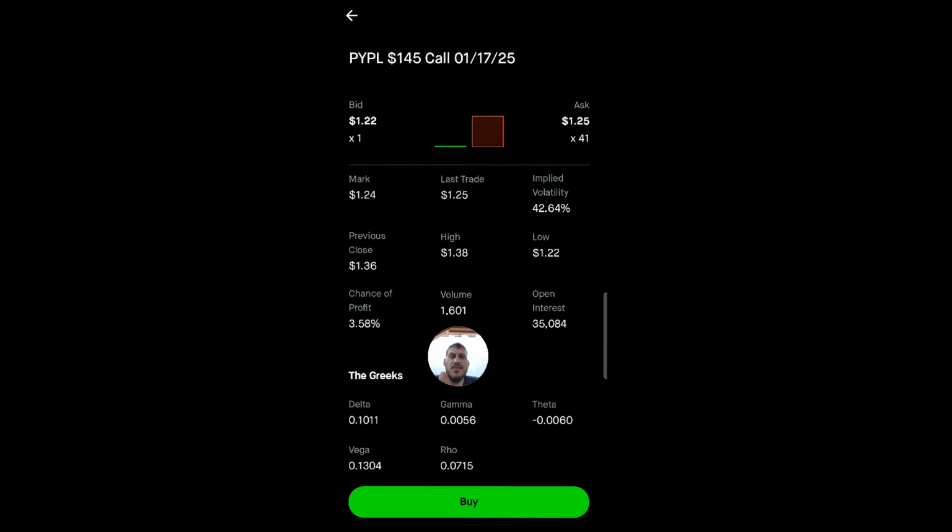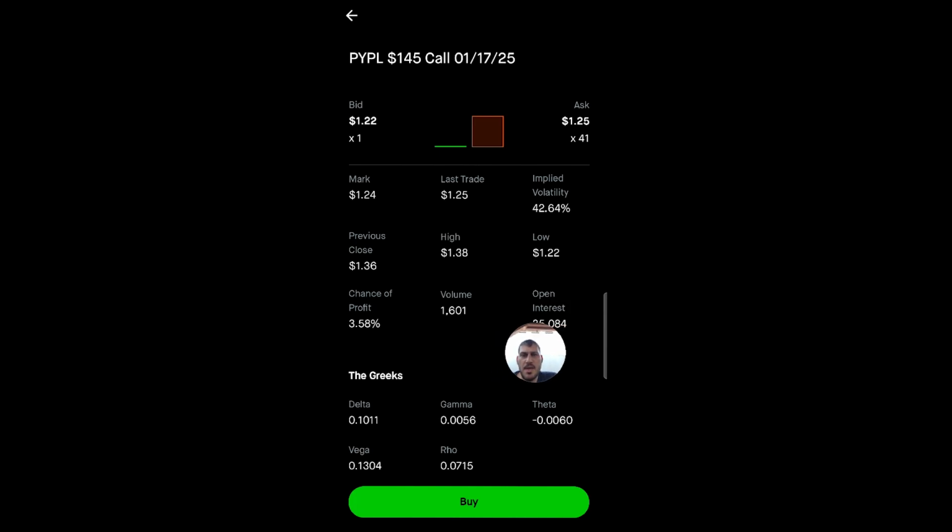So 145 is a strike. Let's say PayPal hits 150, you can buy it for 145. Let's say PayPal goes to 300, you can buy shares at $145. That's what the strike price means. But again, you're going to be selling it before that. Why? Options have two types of value, intrinsic and extrinsic. Intrinsic is the actual value of how much the option is worth based on the current price and the expiration price, the strike price. And extrinsic is the time value, the value in price.